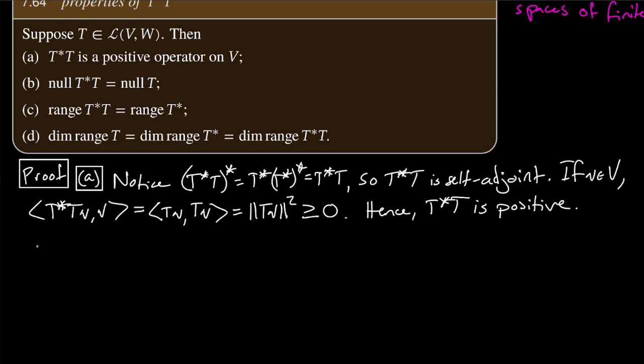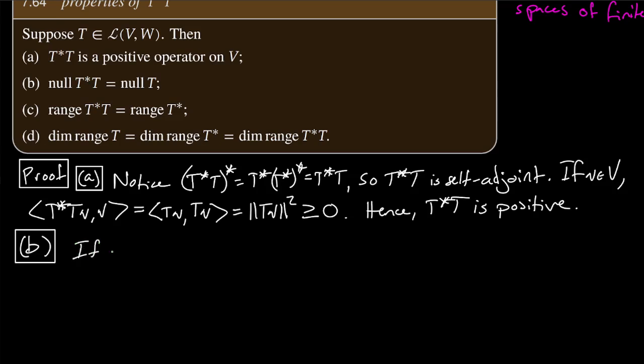Nothing crazy. Part B, similarly easy. Let's do it. So these are just some facts that we'll need for a little bit later. Don't worry about them too much right now. Don't be trying to overthink what all of these things mean yet. Just basic facts that we'll use to construct the more meaningful thing. So let's just run right through it. All right, let's show that the null space of T*T is equal to the null space of T.